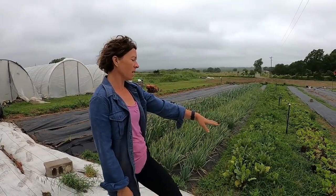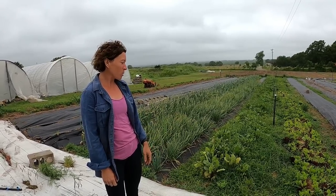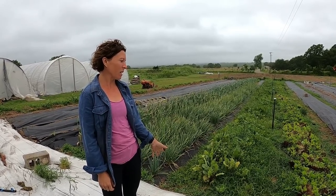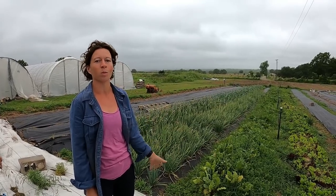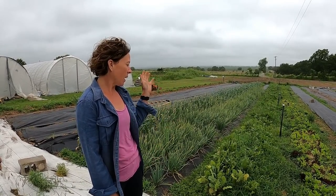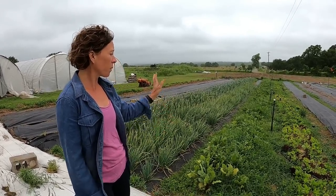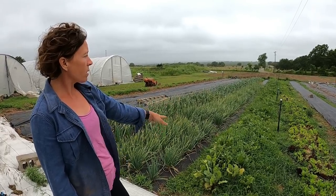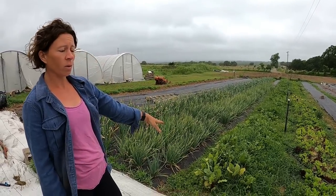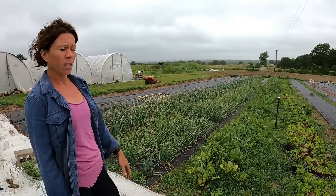Beets and salad mix, and as you can see, these beds are hideous. One other thing that's really hard about growing in Oklahoma is the weed pressure. Bermuda grass is just impossible to get rid of, and these beds got neglected. So what we're gonna have to do once these beets are ready, which they're still growing just fine, we'll take all those out. All of this will get cut down really short, and we'll use something called a silage tarp to cover it.